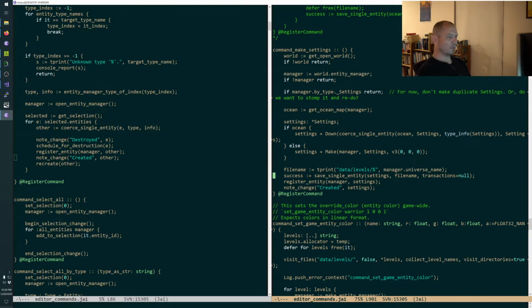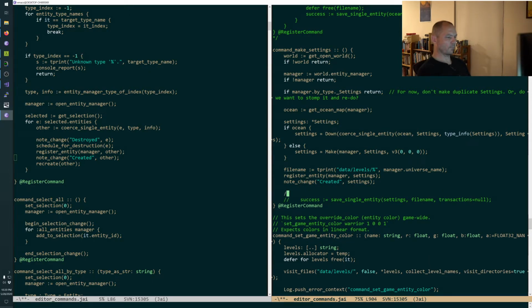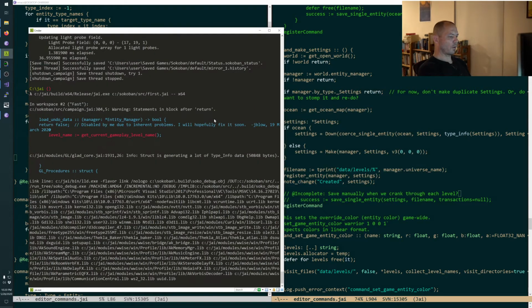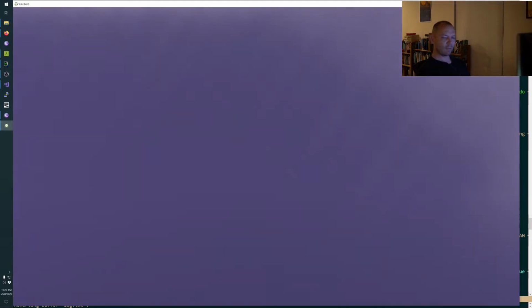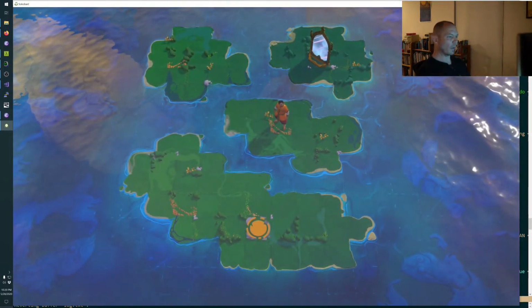I don't think we need to actually do this yet. For now, it's fine. We can just inspect it in the editor and not put the disk file.